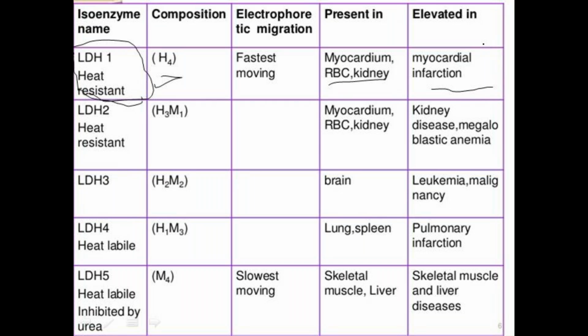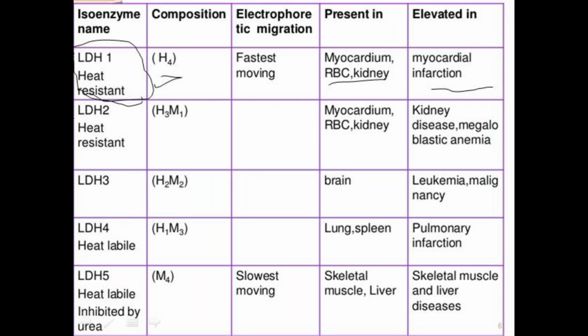And also for kidney patients, if you observe creatine levels are increased, they are prone to kidney diseases, and that is acting as a marker. And also if higher levels are present, that is acting as a marker for heart attacks, for myocardial infarction. That means these isoenzymes are acting as markers for disease diagnosis.